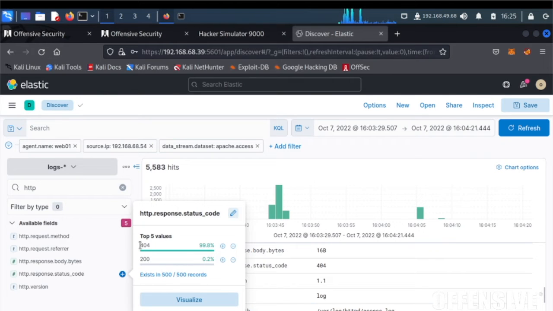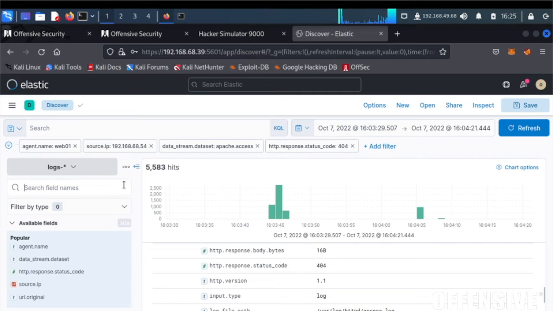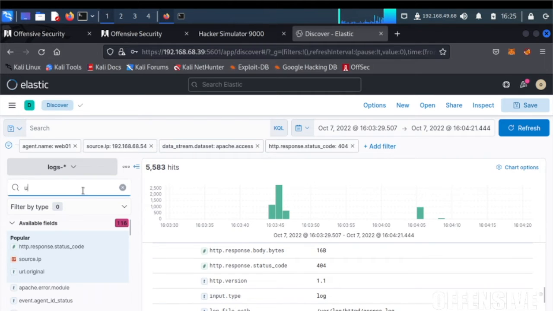But if we just want to see all of the attacking attempts, we may want to just take a look at this and add, as we had before, the URL query to our search.